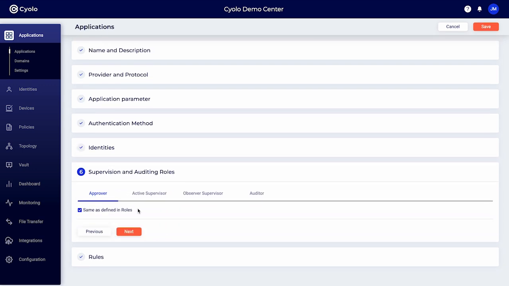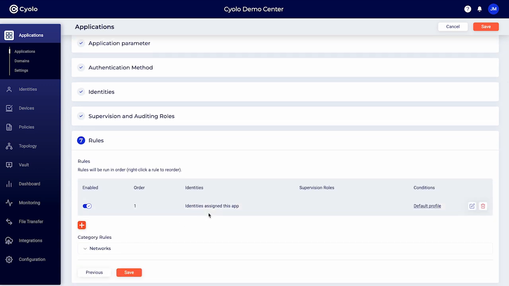Cyolo's supervision still applies to network-based applications. So we can still prompt a user for just-in-time access before they access a traditional network device or before they access that entire subnet range. Again, I can add in different policy rules to dictate how many times this user should MFA, where I'm going to allow them to log in from, what times that they have access to actually get into this network. And as mentioned earlier, here's where we can apply our supervised access.